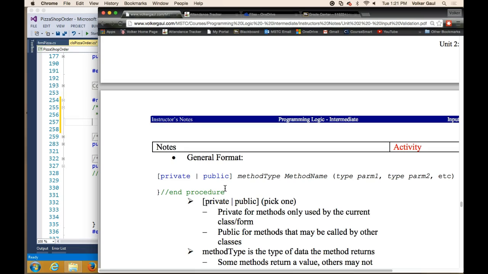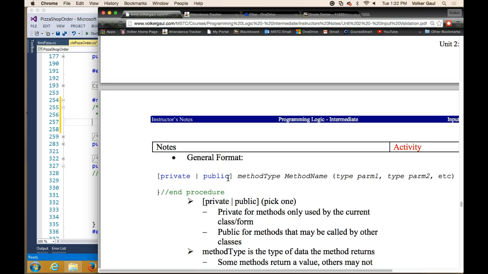My standards say when you're defining methods, there's no leaving it out. You can, but I don't want to have to read between the lines, oh, this is public because he didn't say it was public. I want you to explicitly define its scope. It's either private or public. If it's in the GUI, it's probably private. Private means not shared with anybody outside of this file, as in the GUI form file.